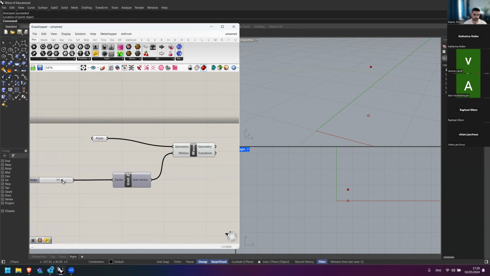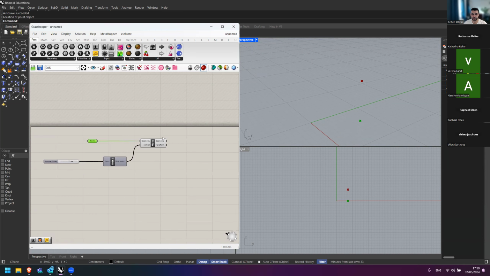Now, I want you to look carefully at this though. I have my new point up here, but I didn't actually move this point somewhere. This point is still standing here. This is an important part about Grasshopper. Any changes, any modifications you make is something new, some new geometry.